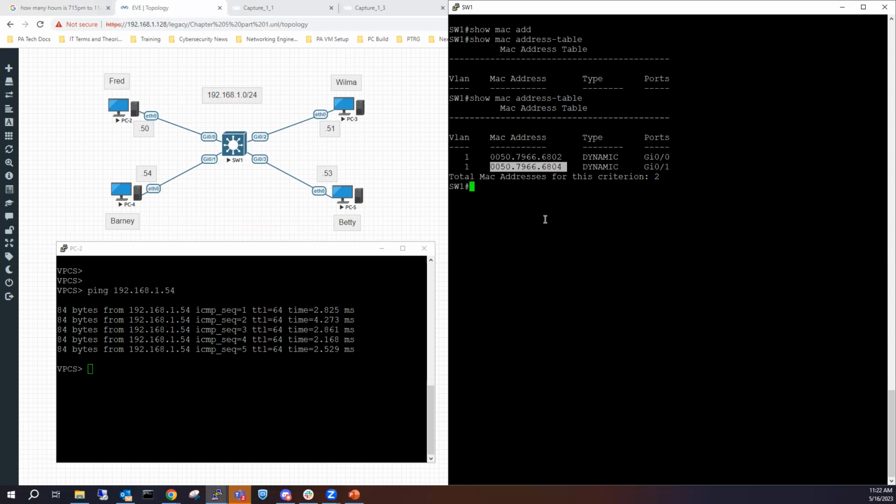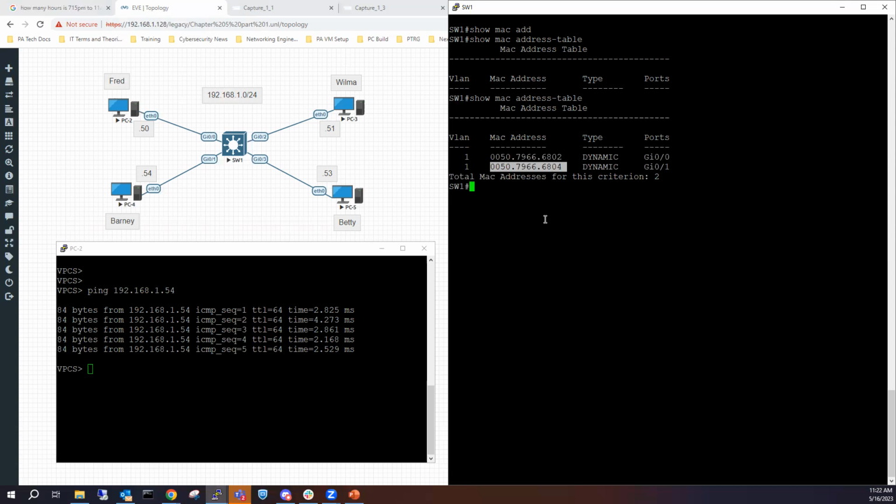Because again, it's deciding when to forward a frame or when to filter, not forward a frame, based on the destination MAC address, right? And preparing to forward frames by learning MAC addresses by examining the source MAC address of each frame received by the switch. So let's talk about that. Fred sent the first packet, right?